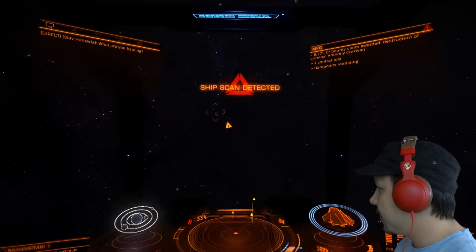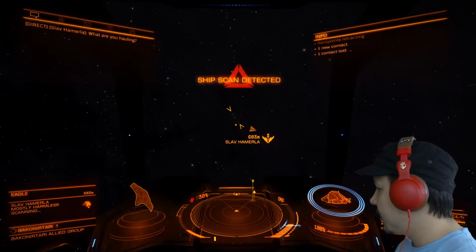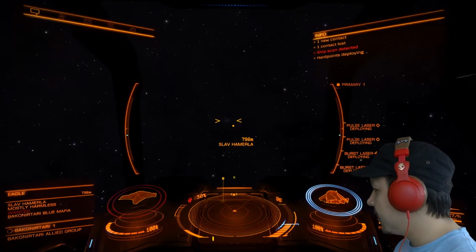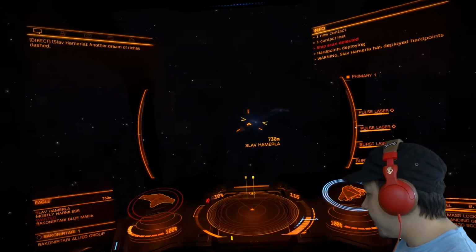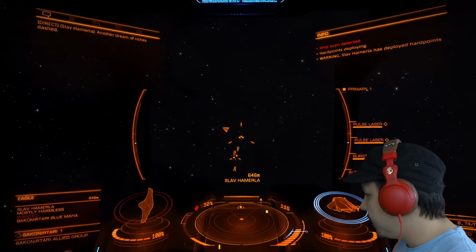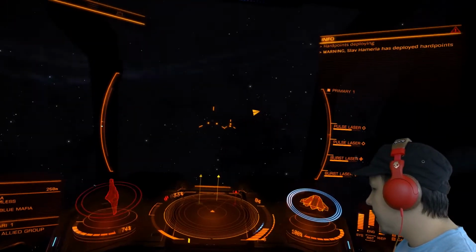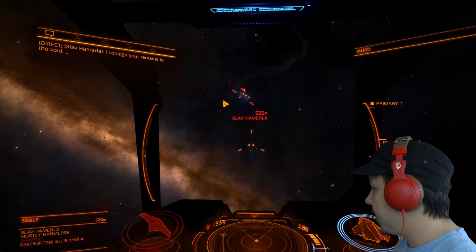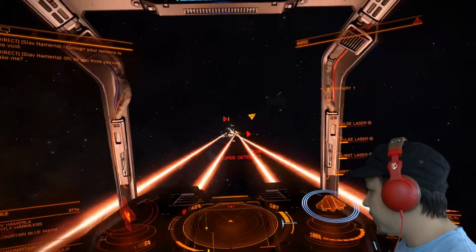Scan detected. Okay, this is probably the system authority checking me out. If I were wanted, they would start attacking me. Here's another bad guy. Also, the wanted NPCs, the pirates, will scan you to see if you've got cargo, and if you do, they will attack you. Flight assist off. You might have heard that. A little bit easier to maneuver with flight assist off.